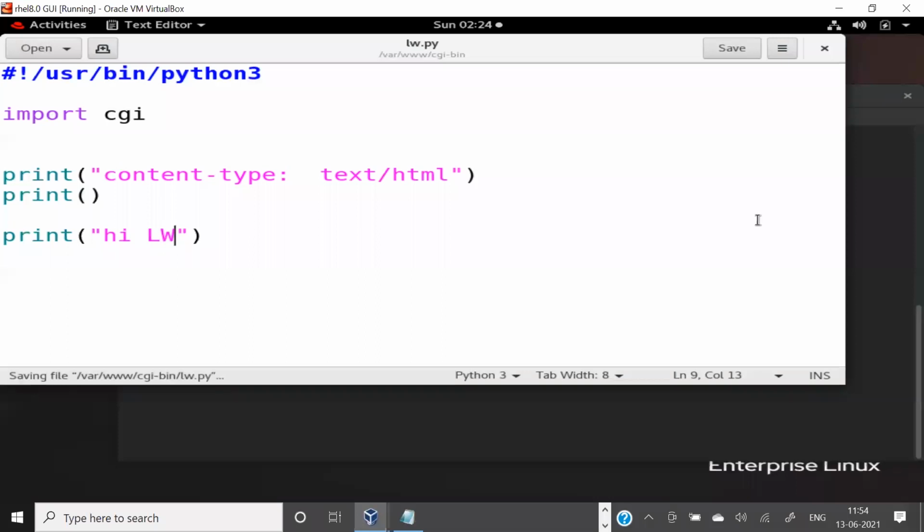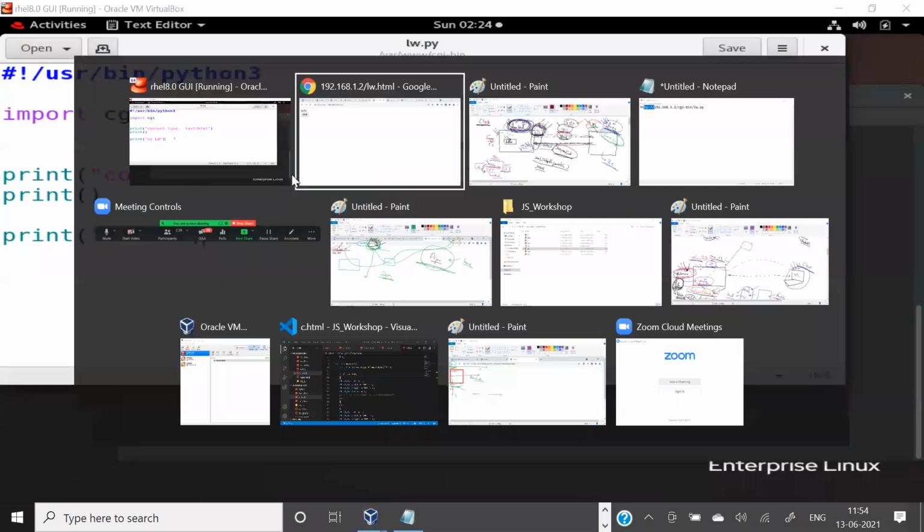The page is running in the server, with my code in my server, and my developer keeps on changing the content. Or maybe this content comes from a database and keeps changing. Everything is happening in the backend server. In the backend, the client has nothing to do. The client doesn't have to refresh the page even. This is the first time you see here, guys, that without refreshing the page, if I click here, my content changes automatically.